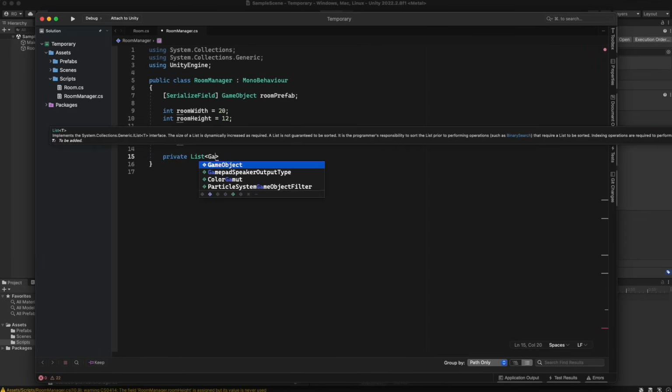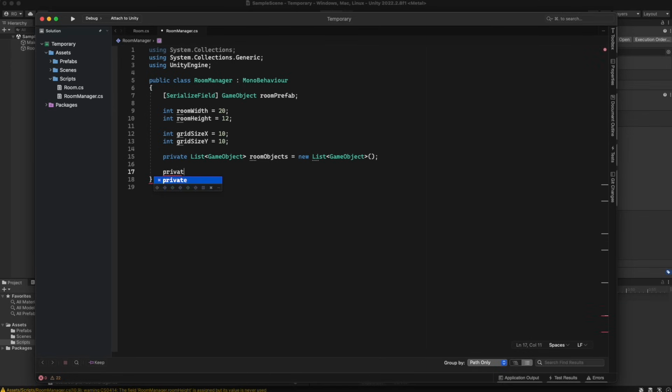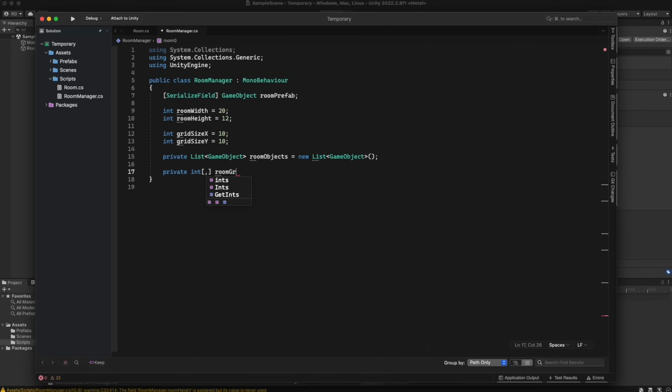Create a new private list of type game object called RoomObjects. All rooms will be stored in this list. Then create a new 2-dimensional private int array called RoomGrid. All new rooms will be spawned inside of this grid. Create a new private integer called RoomCount.